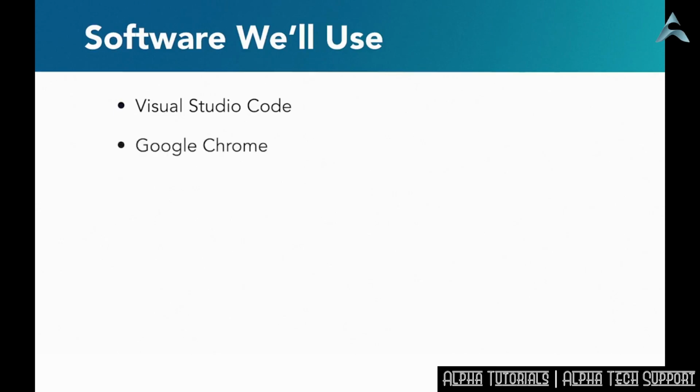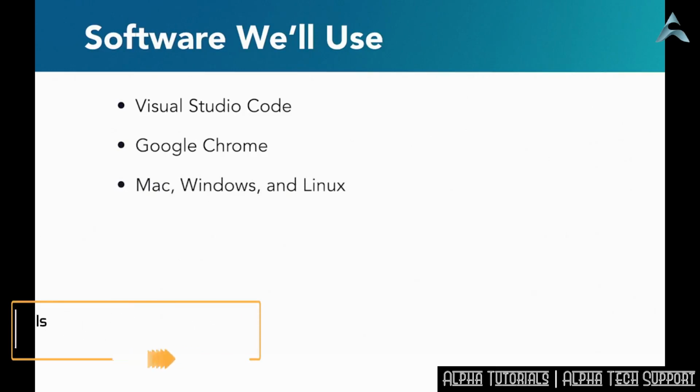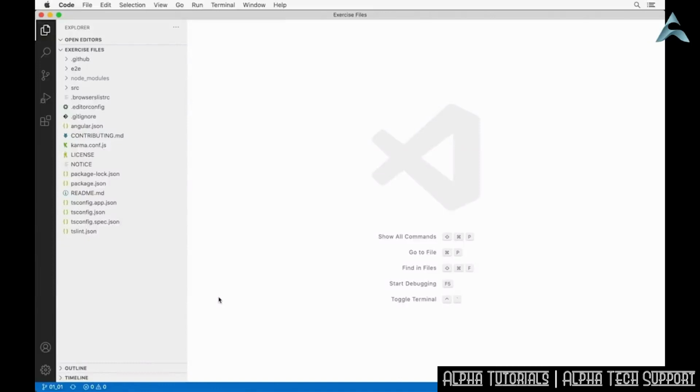I'll also use Google Chrome as my web browser to preview our app. This is a personal preference, and you can use any web browser that works best for you. Finally, I'll be working on a Mac for this course. This is also a personal preference, and you can use any operating system you're comfortable with. Testing and debugging is a big part of building Angular apps. The faster you can find the problems, the faster you can fix your application, and the faster you can get it back up and running.